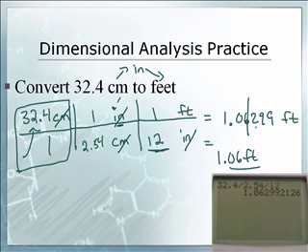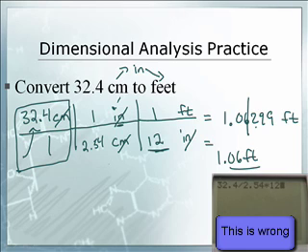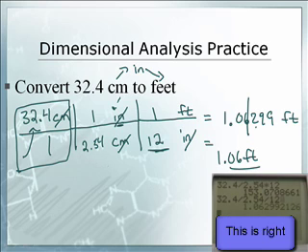All right, guys, don't make the mistake of hitting the times button. Let me show you what not to do. Don't go 32.4 divided by 2.54 times 12. That doesn't work. It works if you use parentheses, but just don't do it. You get the wrong answer. Instead, it's divided, divided: 32.4 divided by 2.54 divided by 12. And that's how you put it in.